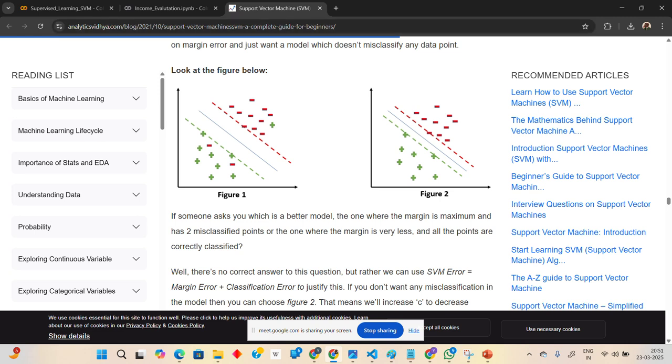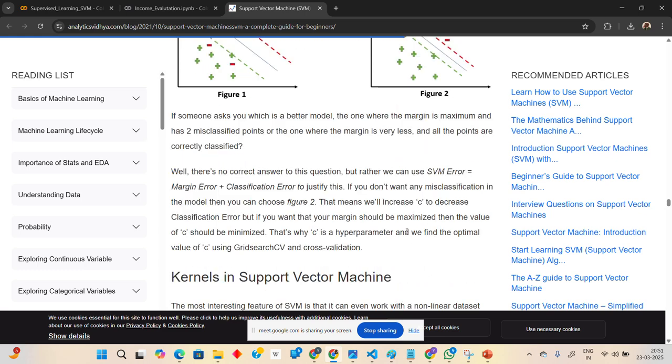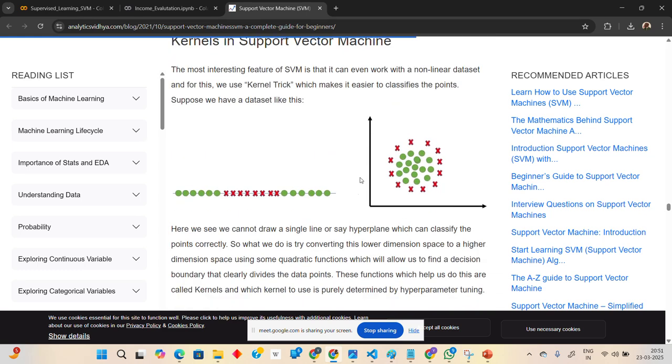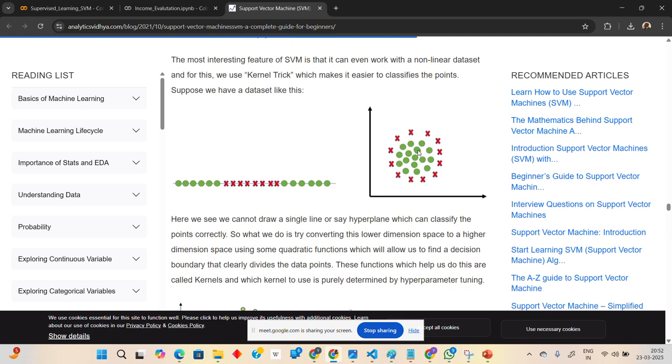So now the real challenge is there. One more challenge is there. Now the real challenge: observe this particular figure. The points are not all on one side and the other points all on the other side. This is a club of points, centered, isn't it? So then how are we going to solve this type of problem statement?